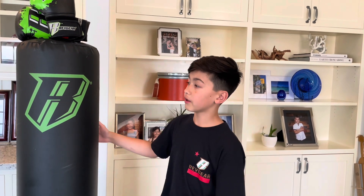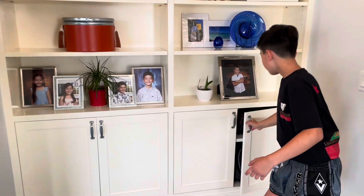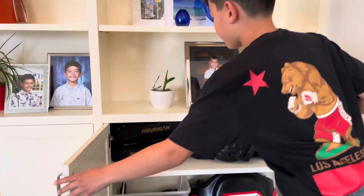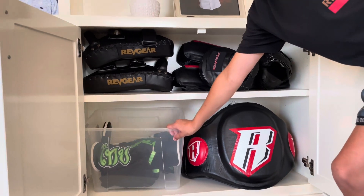And I just wanted to show you even more stuff. They have punching bags, they have boxing gloves, they even have different sizes, different colors, different styles. Look over here — we have more gear. We have Thai pads, we have focus mitts, we have belly pads, we have shin guards.